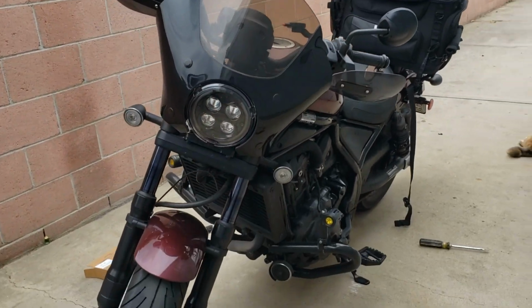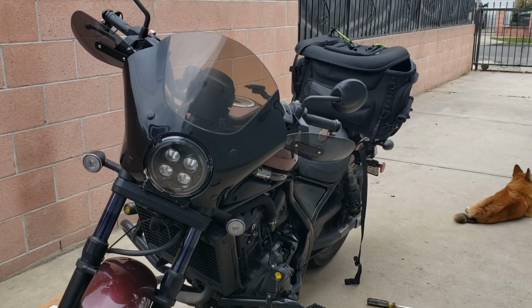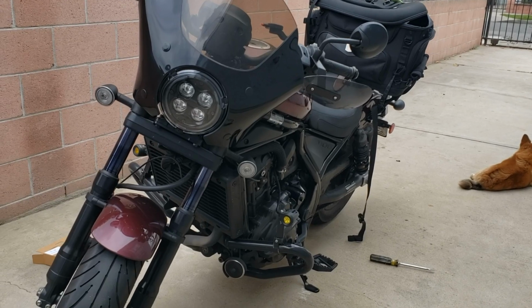So there she is. Alright, we'll see how it goes. I'm going to ride over to work. It should take me about 35 minutes. And we'll see how it feels.